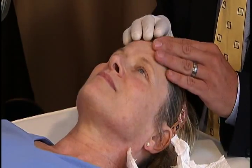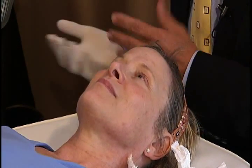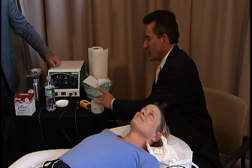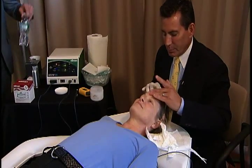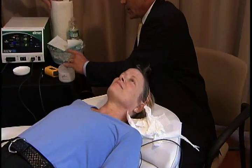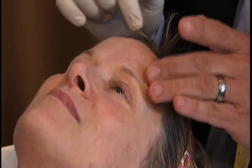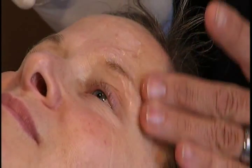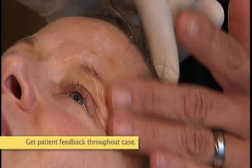We can start on her forehead, I guess. There is no rhyme or reason to start low or start high. So I'll go to 18. She's got relatively thin skin, a prominent bony boss of her forehead. Now this goes from warm to warmer, okay? And what we don't want it to do is to get too hot where you want to pull away. So if I'm not moving just in the nick of time, just raise a finger or just say, that's getting hot.